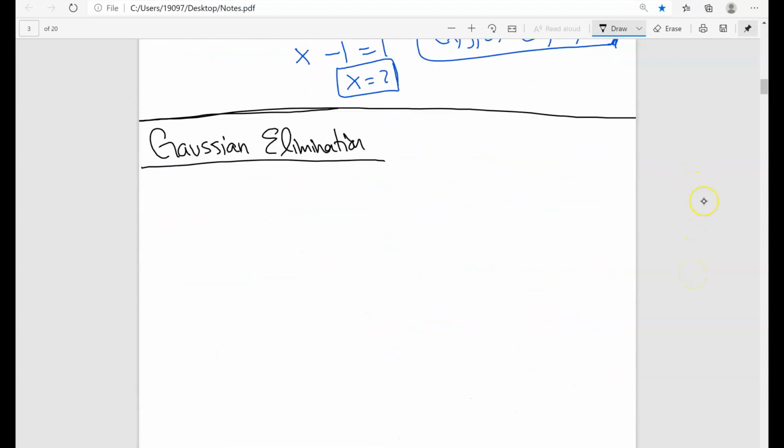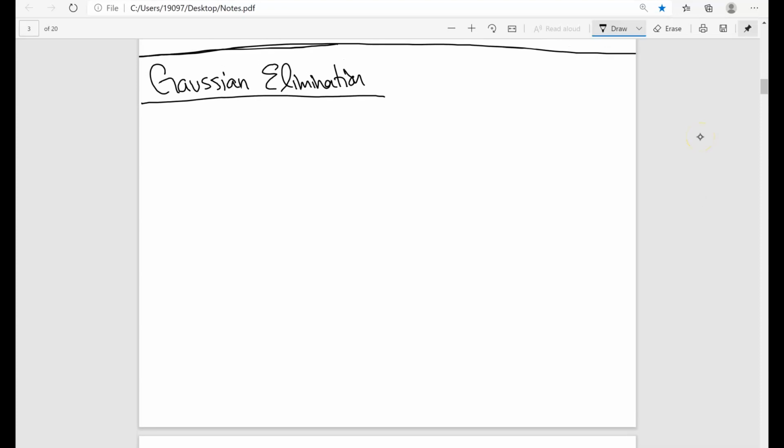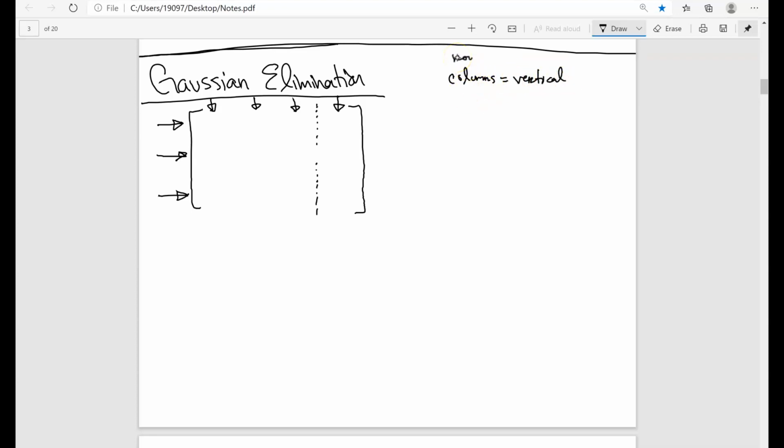So the way that Gaussian elimination basically works is that we want to make the system into an augmented matrix. And what that basically means is that you're going to have this matrix. A matrix is kind of like an array of numbers. And you're going to write it in a very formal way. The columns are kind of like these arrows pointing down, and the rows are everything in the horizontal way. So columns are vertical, and then the rows are horizontal.